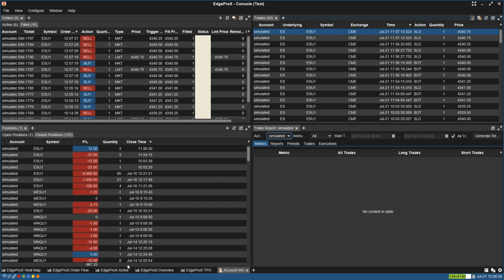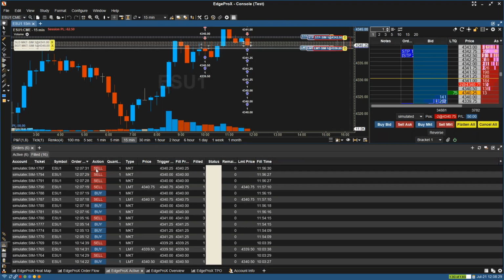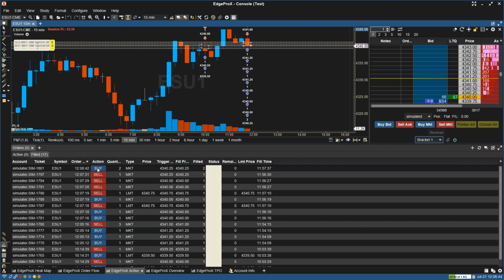I would check two places. One here, making sure that your buys and sells are even, and then also going in here, and you can see I'm short 2 right now. So flatten all. Now I am officially flat. You don't have to have your P&L, but I would definitely have it show your position so that you know right here, if this says flat, you're most likely flat. Obviously not everything's certain, but as of right now, I'm flat.